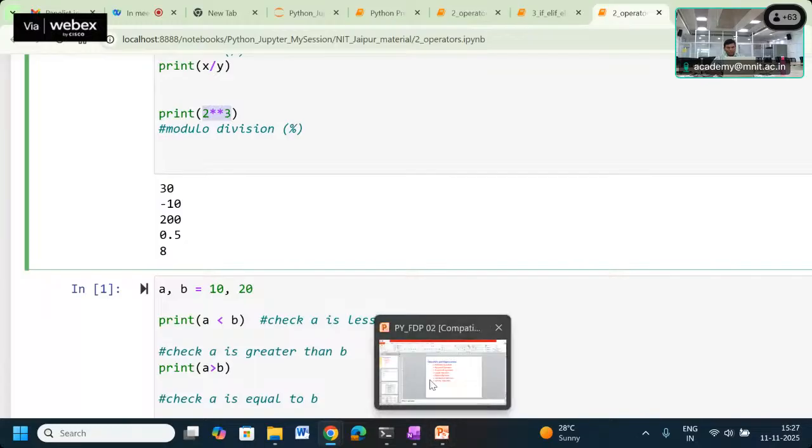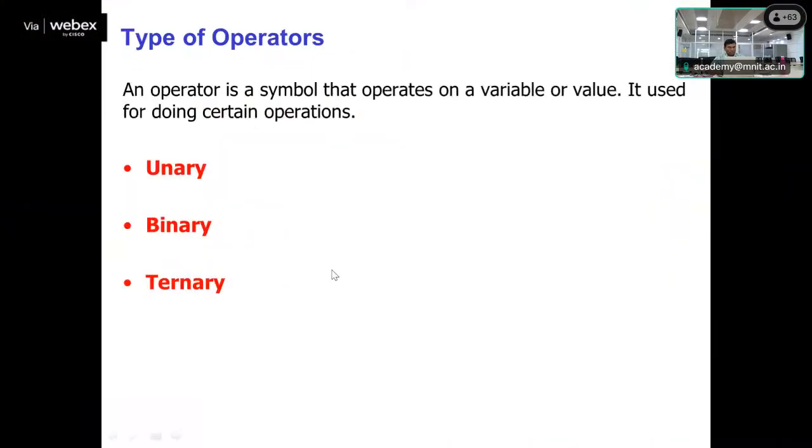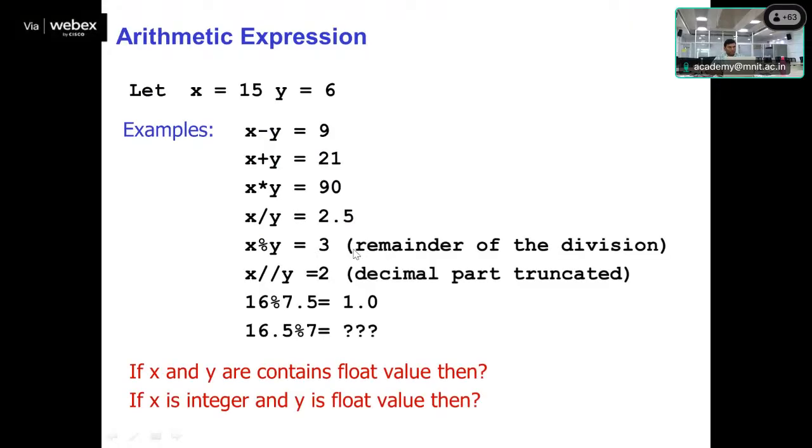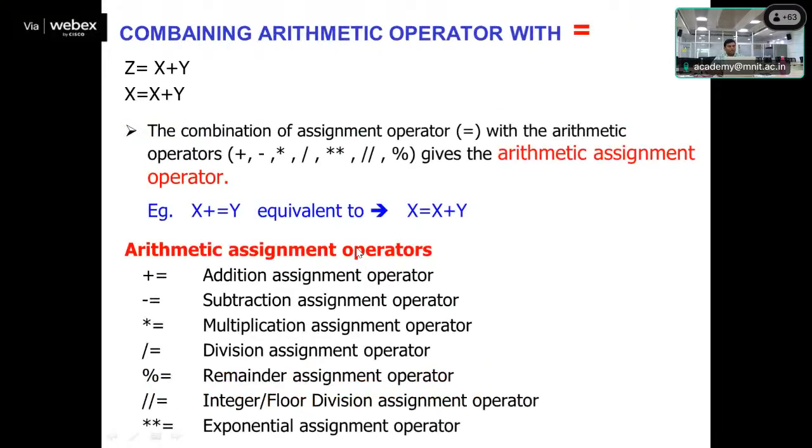Now let us check the other important operators other than the arithmetic operators. But before that, let us see how we can combine the arithmetic operator with the assignment operator, so that the statement we write becomes concise.